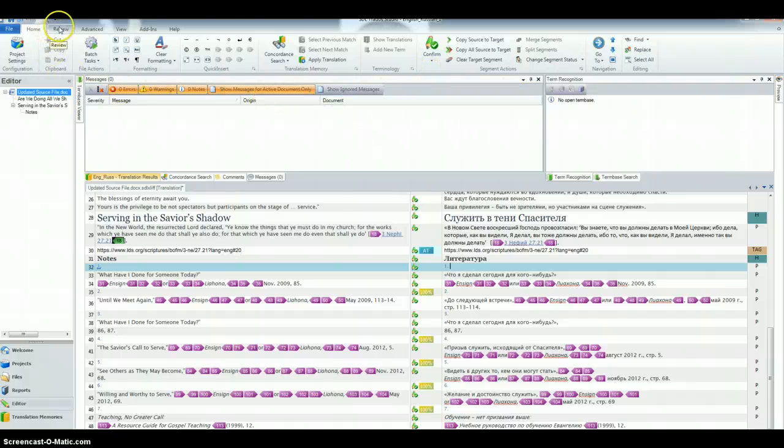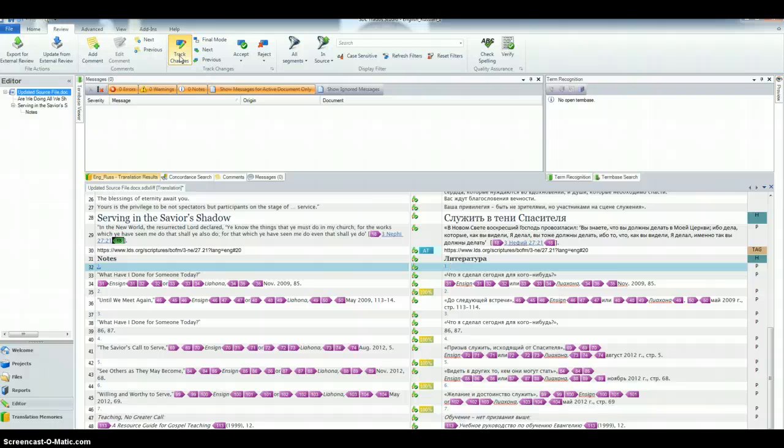As far as the track changes, it depends how long the translation is. Sometimes a group of people work on one translation, or if it's just a short page, only one translator, and then the supervisor will verify the translation. If a couple of people are working on the same translation and there is disagreement about a certain word, they can use track changes, because the supervisor is the last person to approve the translation.